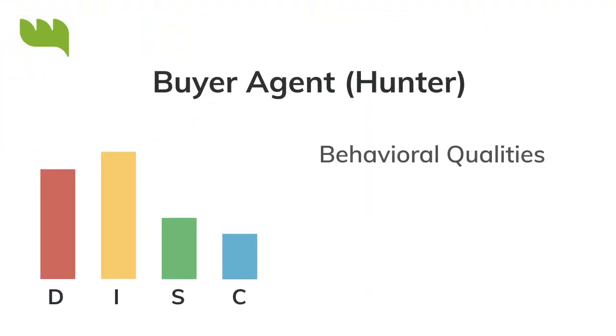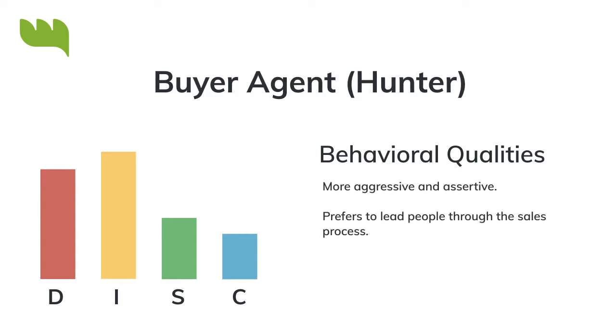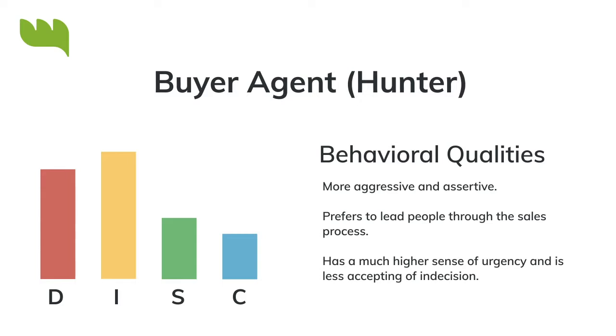This is the buyer hunter personality. The helper we talked about in the previous video, here the difference is it has to be a higher D. So that D, I, S, and C model in the DISC we talked about: problems, people, pace, procedures. The D has to be higher in the buyer hunter. So it's a DI. It's not a super D like a listing agent. You can watch the listing agent videos here as well, but it's somewhere north of 50. So it's in the 60 to 70 range. That I is also very high. And then the S drops down into the 40, 50 range, and the C is normally in the 40 range.